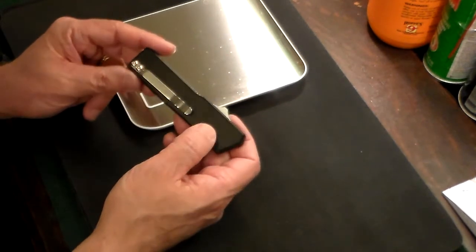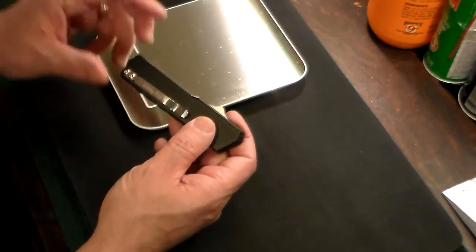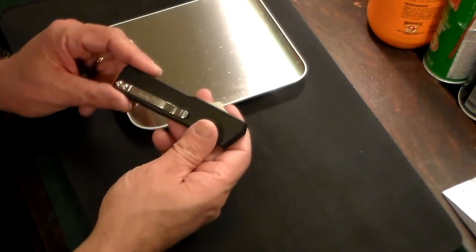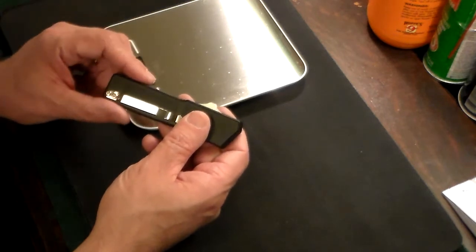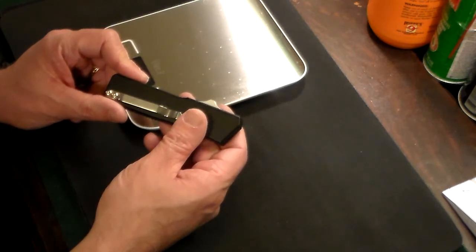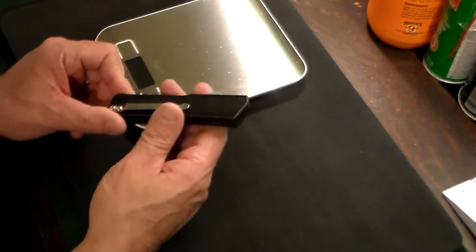They also sell other brand knives, from the low end all the way up to $600-700 for some gorgeous custom made knives, if that's what you're looking for. But I like that it's somewhat local. I'm in New England, so this company is in New England. From what I read about it, it's just a quality company. They have really good ratings. They got excellent reviews, and I could see why.